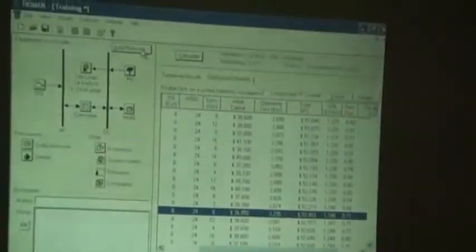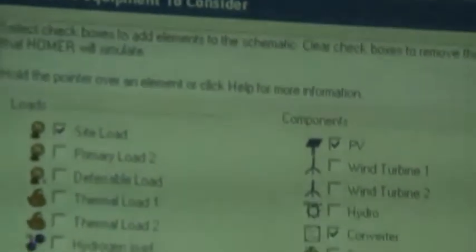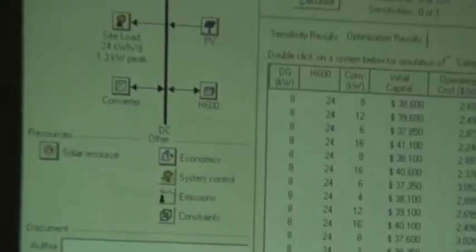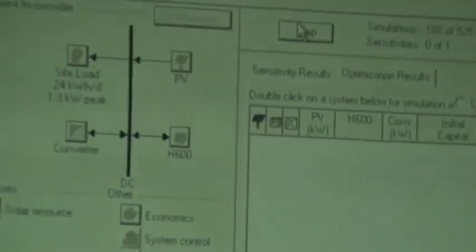You want to see it? We can do it right away. Yeah, I think it'd be good because it's a trade-off against the diesel genset. What you do is just click the add/remove button, take out this genset. That's it. Okay, and do the calculate again. Let's see what it suggests.